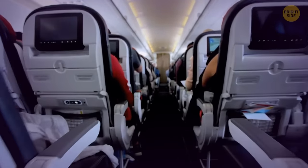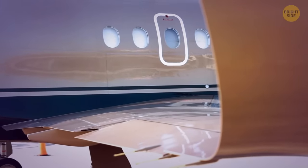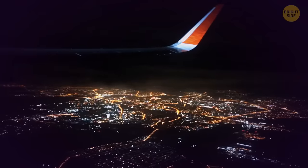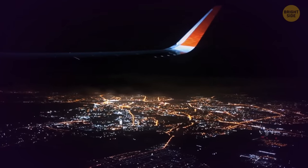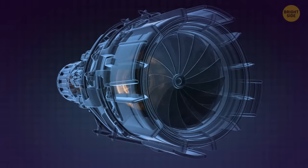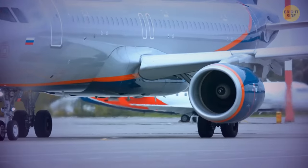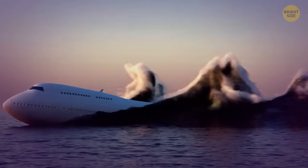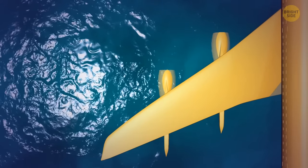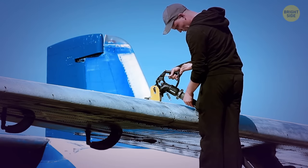Sitting under the triangle, you might wonder why the wings are on the lower part of the plane. Some planes have them in the middle or higher up, and each location makes sense. With wings below, engines and turbines are close to the ground for easier repair, and in a sea emergency landing the wings act as a rescue cushion. Empty fuel tanks under the wing can also help the plane stay on the surface.